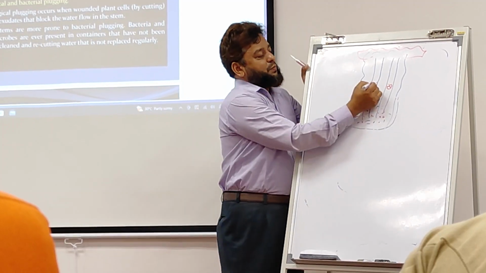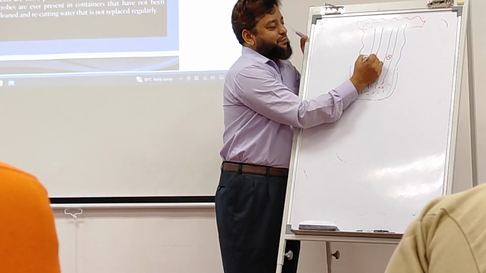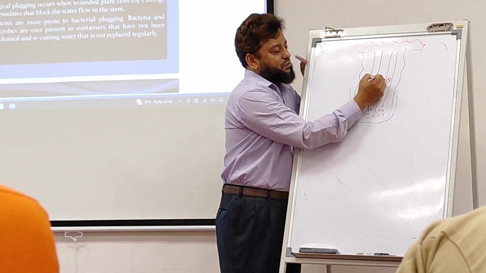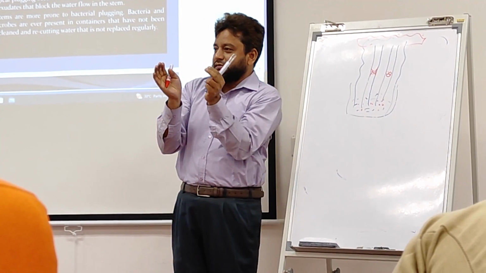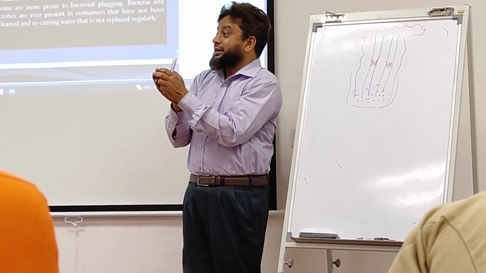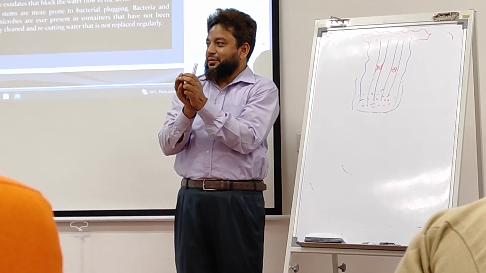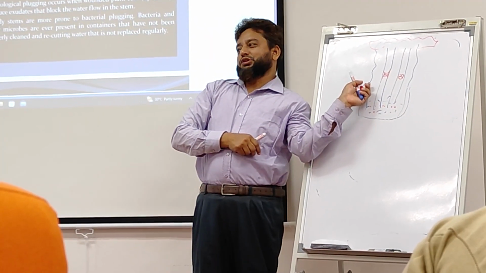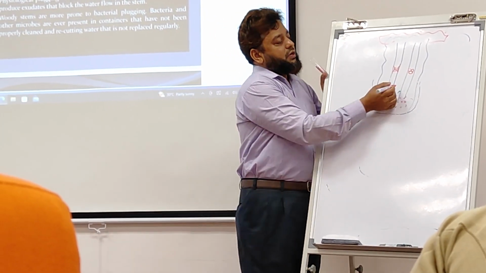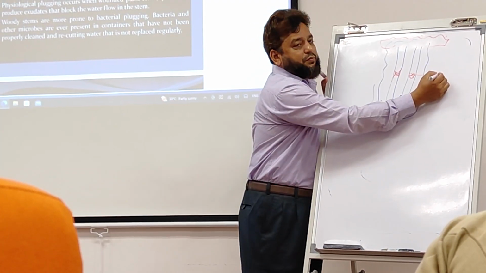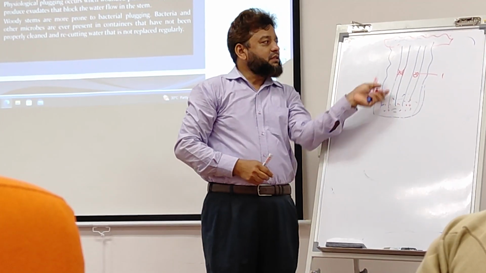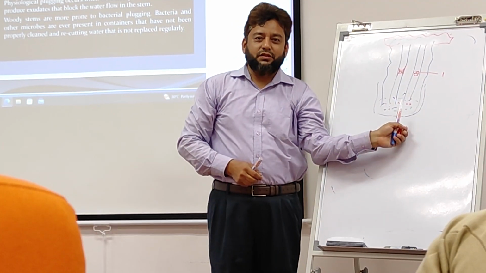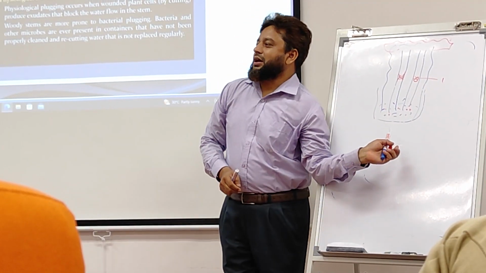It means maybe somewhere there is some narrow place, and in the narrow place they will gather everything together and make some plugging, or maybe some blocks. If there is some plug or blockage, then the petals cannot take water from the stem. So how can we solve this?